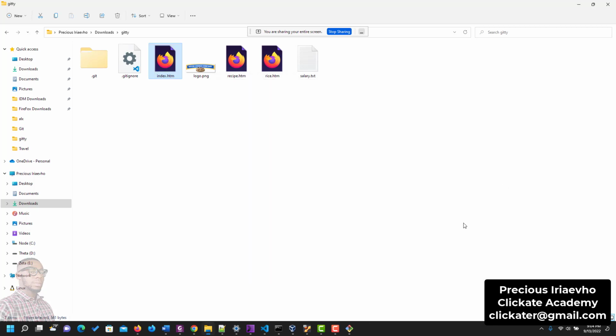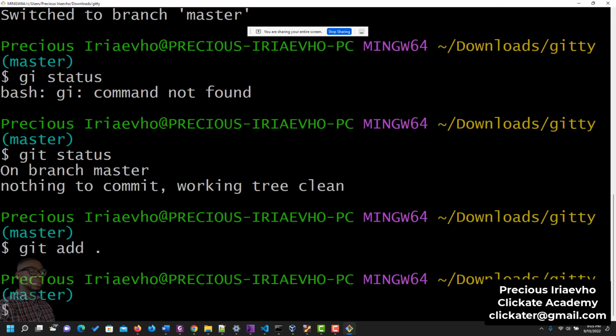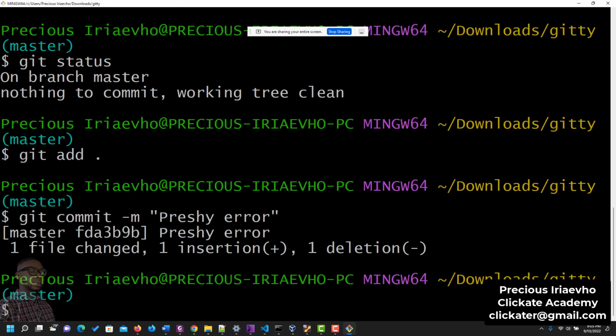I've changed index while Bimbo was working on a branch, and naturally I have also gone ahead to commit the file. Commit, Precious. So I made the error. I've made an error by changing that file without knowing.